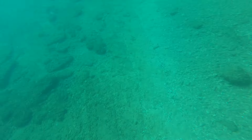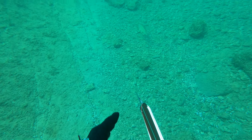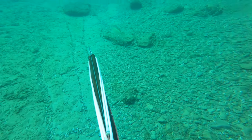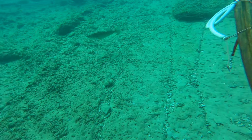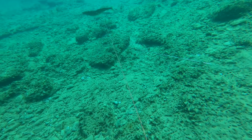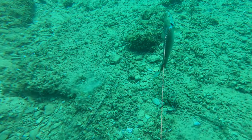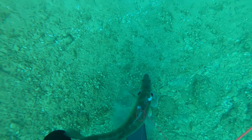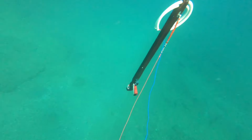And when I see it's a walleye, I'm like, all right, time to dust off the spear gun, make sure my aim's on. So I'm like, I'll take this one just as target practice. So line up, get nice and close, take the shot, and nail them. As always, try and secure your fish first. I got a full pass through with the spear, so I don't even have to worry about them ripping off, but I always recommend you go ahead and secure your fish before you head to the surface if possible. So that's what I do here. I got them heading to the surface.